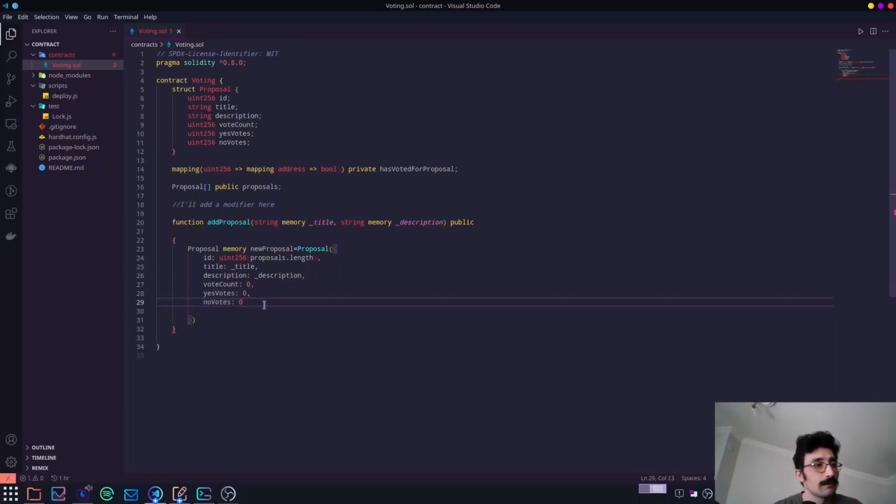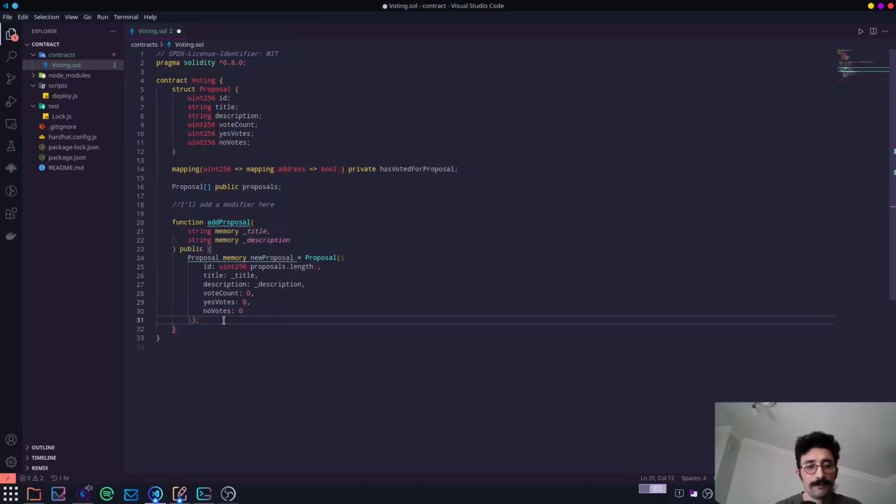Bam. Is there a problem? Yes, there's a problem. You see, when I don't put the semicolon, the Solidity compiler doesn't work because I need to put that. Now I need to push this newly created proposal struct to, what does it say? Unused local variable, of course, to the proposals array, which is very JavaScript-like. Bam, that's all gone.